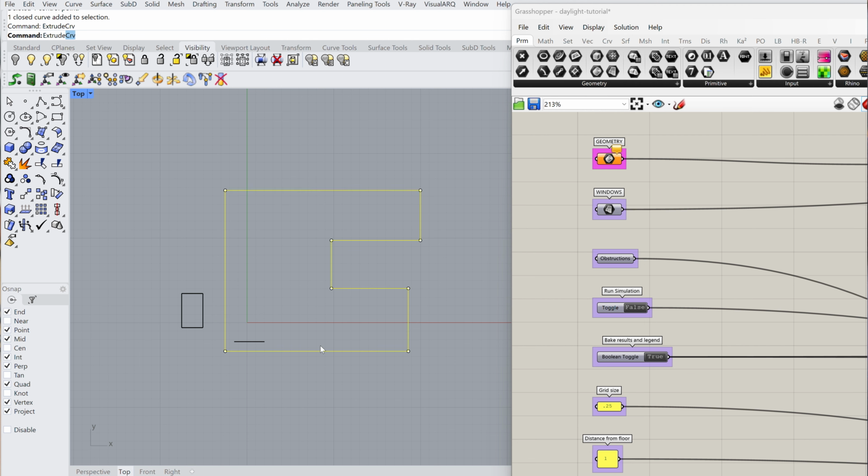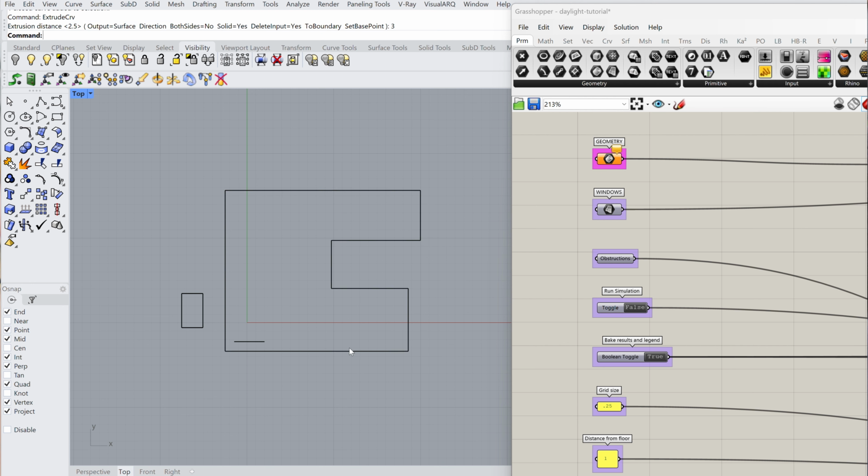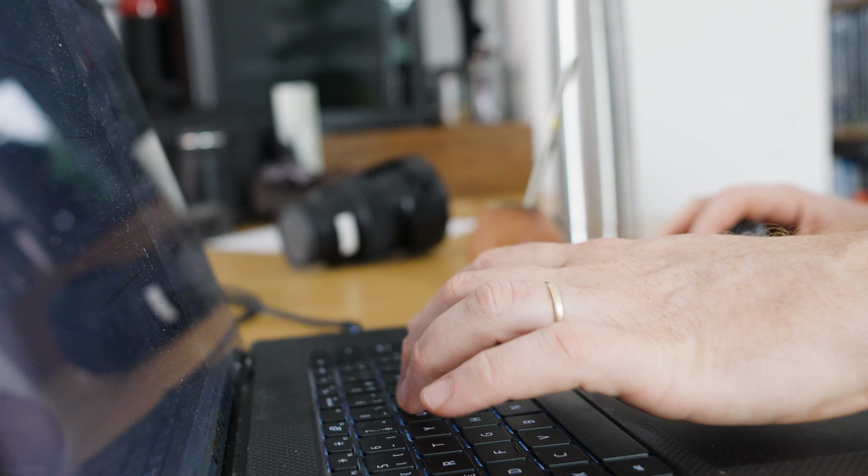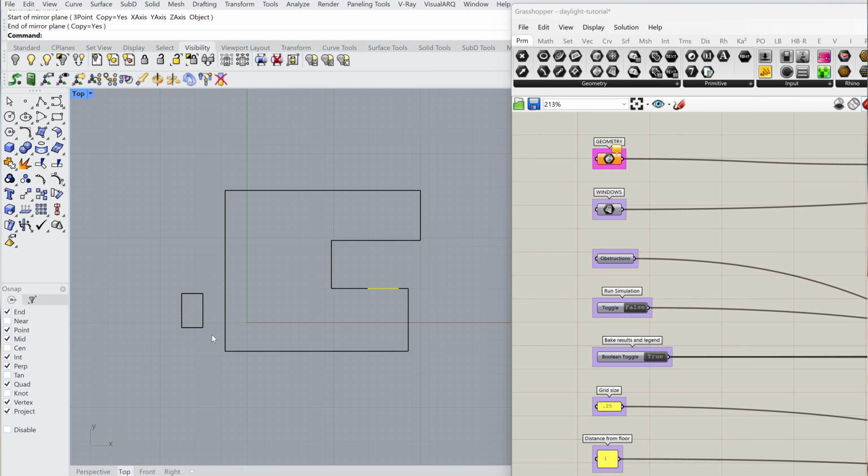I'm going to extrude that to 3 meters now, because, I don't know, it's an office building or whatever. And I'm going to have several windows now, always at the same plane. Now I'm moving and I'm pressing Alt. That's why that plus sign appears in my Rhino, because it's indicating that it's drawing a new shape. Move it there, mirrored, have it there as well, and I'm going to do the same windows on the other side. This is some kind of very ugly architecture, but it serves a point.